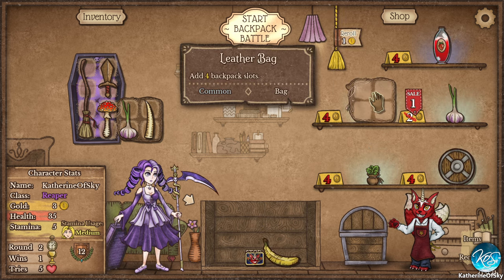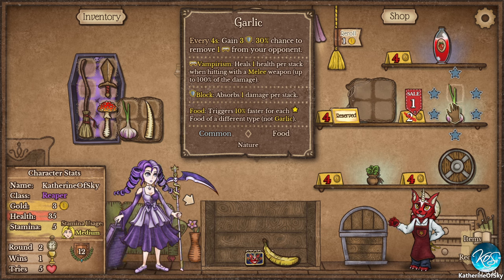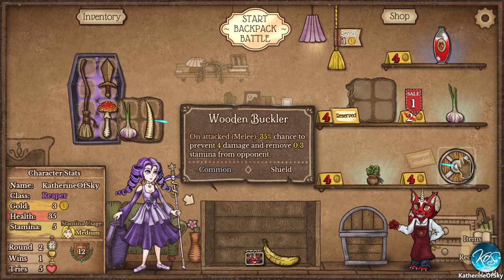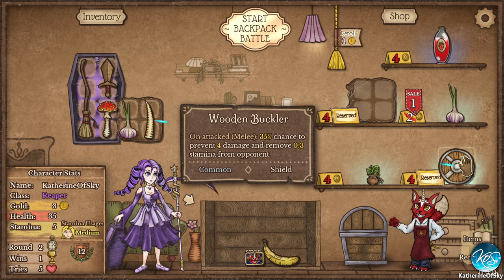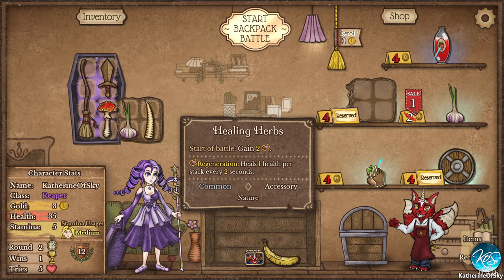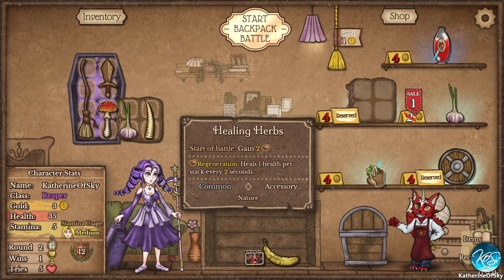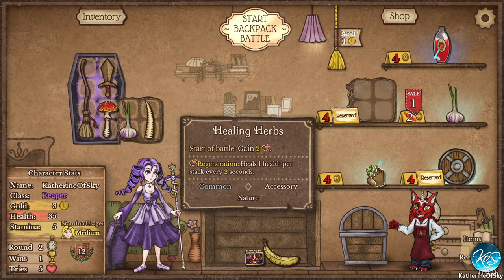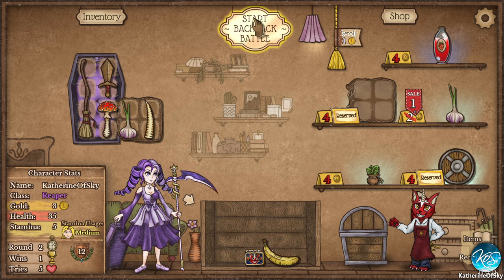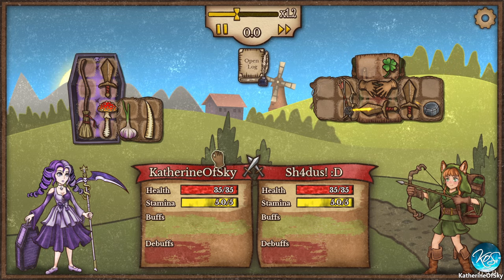Here we go. We can't afford it, alas, but we can afford some more garlic. I'm actually interested in getting this shield. Too sweet. Yeah, we want that to get our spikes, a spiky shield going on. Healing herbs. Gain 2 hearts. Regeneration. Do we want this? Maybe. Anyway, we have to get more space first, though, so let's go ahead and just start the next battle.